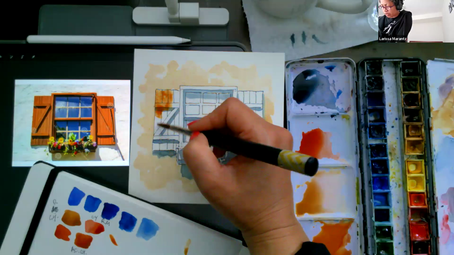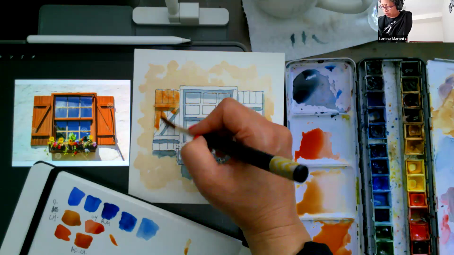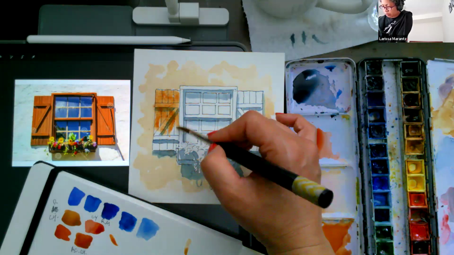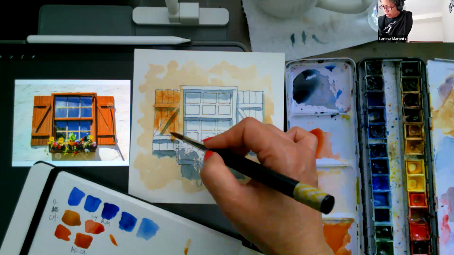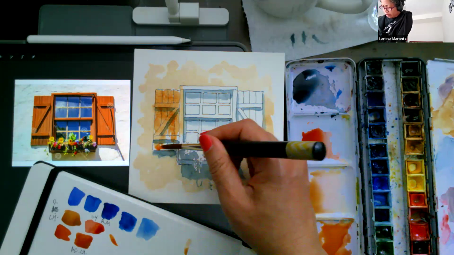And if any part of my background is still wet, touching my paint, and it's starting to bleed over there a little bit, it is what it is. In the interest of time, it's moving fast.